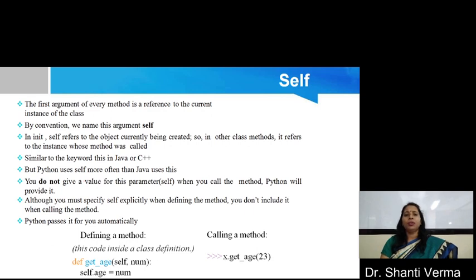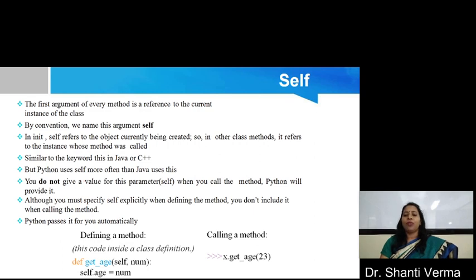In Python, self is used more often than Java uses this. You do not have a value for this self when you call the method; Python will provide it. Although you must specify self explicitly when defining the method, you don't include it when calling the method. Python passes it for you automatically.